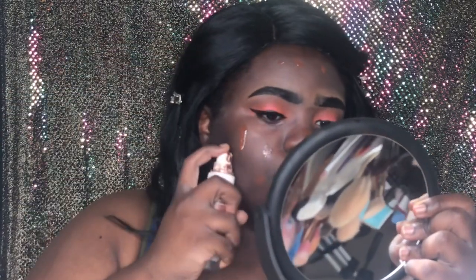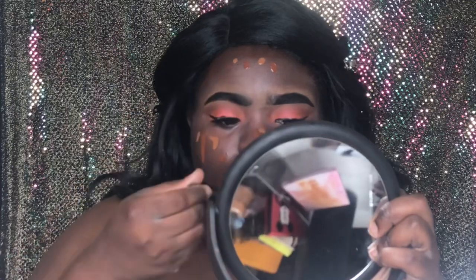For foundation, I'm using two foundations. I'm mixing them together. I'm going to be using the Fenty Beauty foundation, of course, in 480. Now, this foundation is really matte. It's truly a matte. So in these colder months, you don't really want to be dried out, especially if you have dry skin like me. So I do add the NYX Total Control Drops. I use a lighter color just to balance out the red that's naturally in this Fenty Beauty.